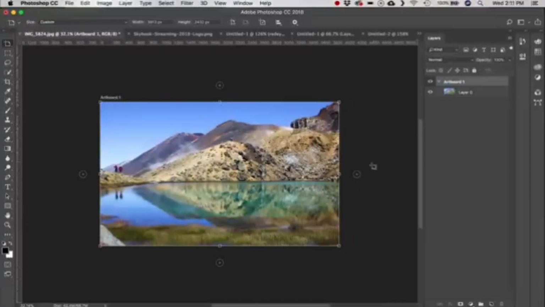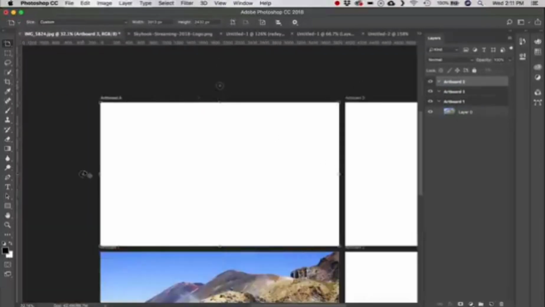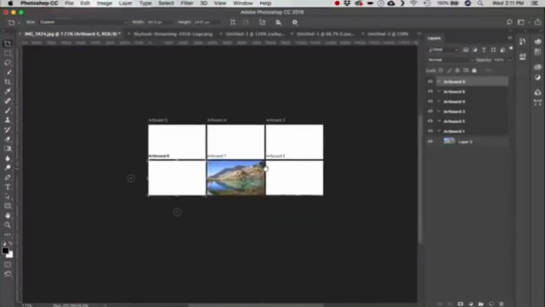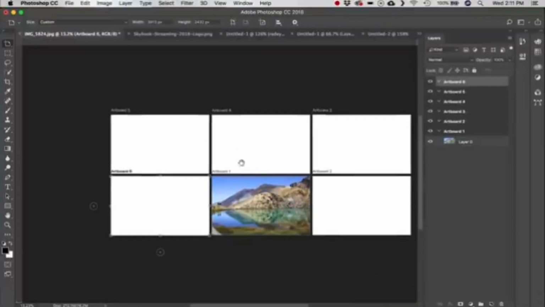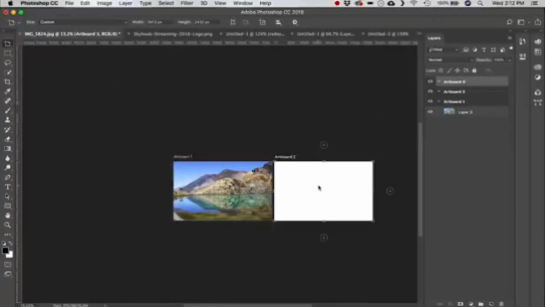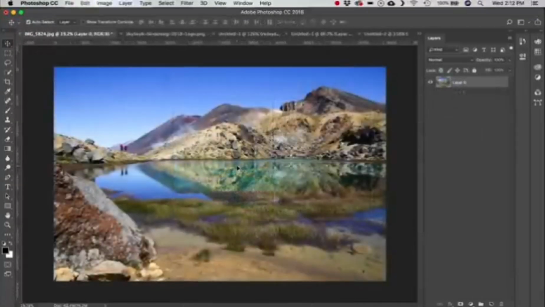Now, what's the point of an artboard? Well, you can actually create more artboards and just kind of make them go on forever. And the point of an artboard is just to have different designs or photos in the same canvas. So you have one Photoshop file, and you can have all kinds of different comps in that Photoshop file. So that's a feature that was brought over from Illustrator, and it can be very handy if you're doing multiple variations on the same project.